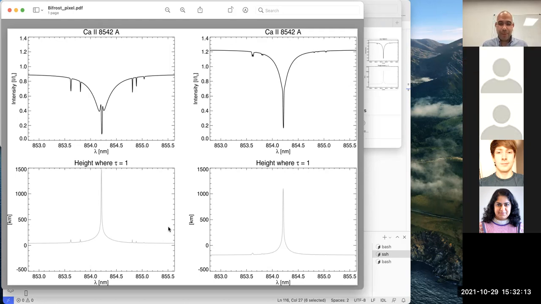Okay. Thank you. So then if we move to the other pixel, we have the same pattern. The continuum forms much lower than the line core, but as you can see, both the line core and the continuum have lower values of the height where the optical depth is unity. In this case, I think it's essentially the presence of the magnetic field that is shifting where the photons come from, and it's shifting it to deeper layers.